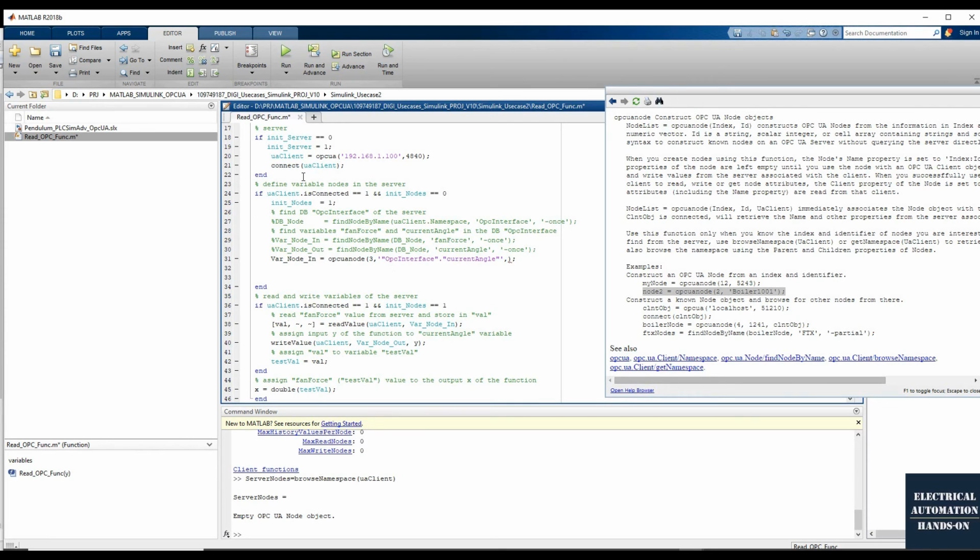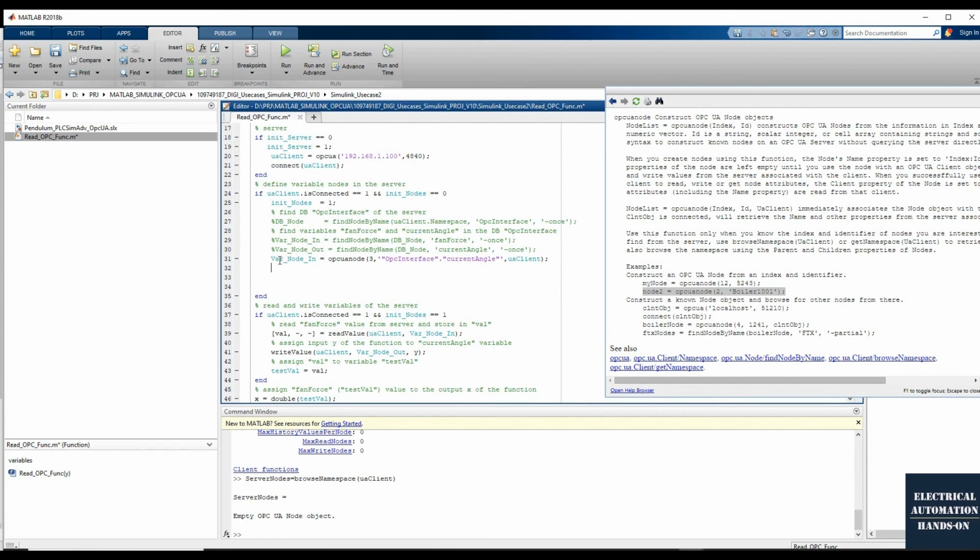And here, I will add this UA client, which means this reads from this UA client connection. Same way for this variable out, because it's the current angle read to the variable node out.